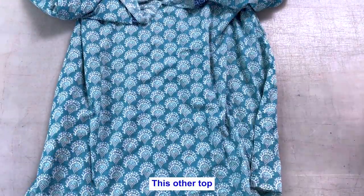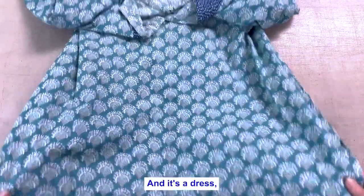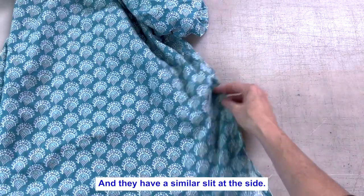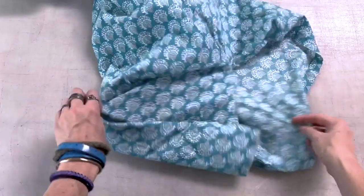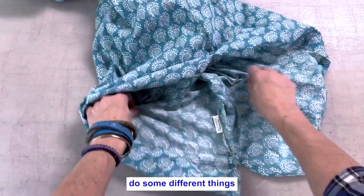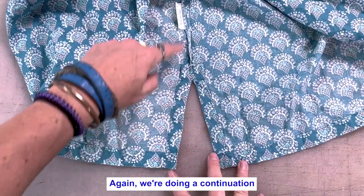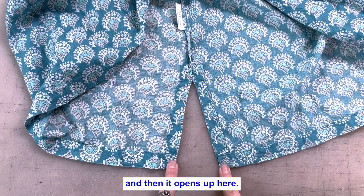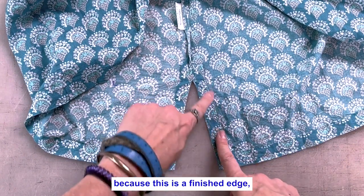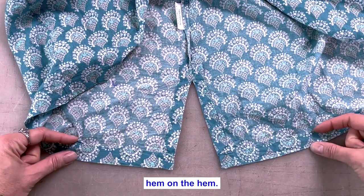This other top is a ready to wear. Somebody gave this to me actually, and it's a longer dress. They have a similar slit at the side, as you can see here. There is one little difference though, in that they did some different things pattern-wise. If we look at the inside here, again, we're doing a continuation of that side seam, and then it opens up here. In this case, because this is a finished edge, meaning this fabric is folded inside, we have the roll hem on the hem.